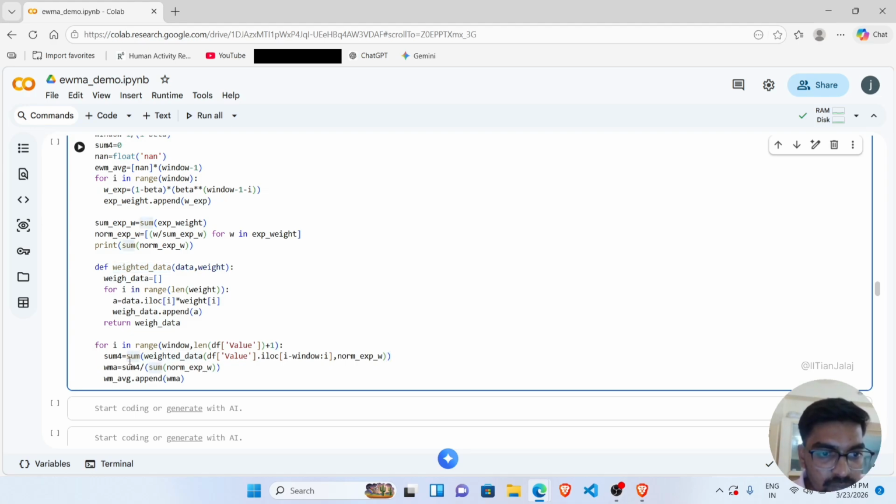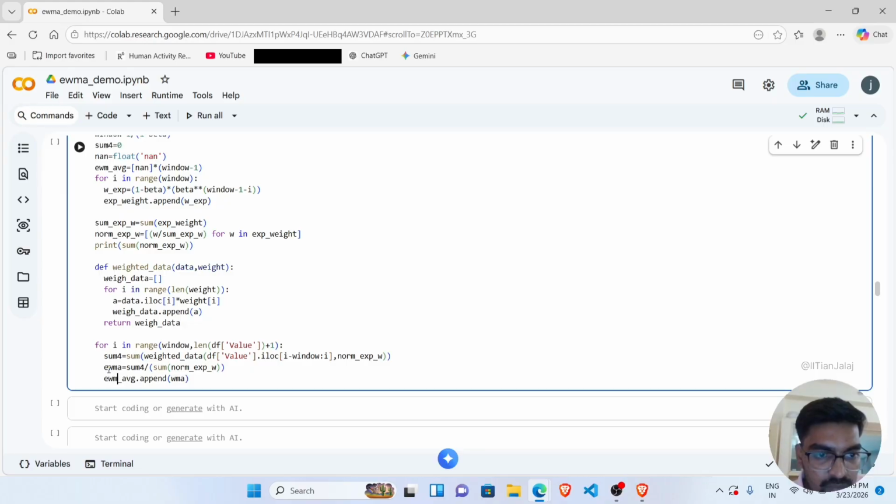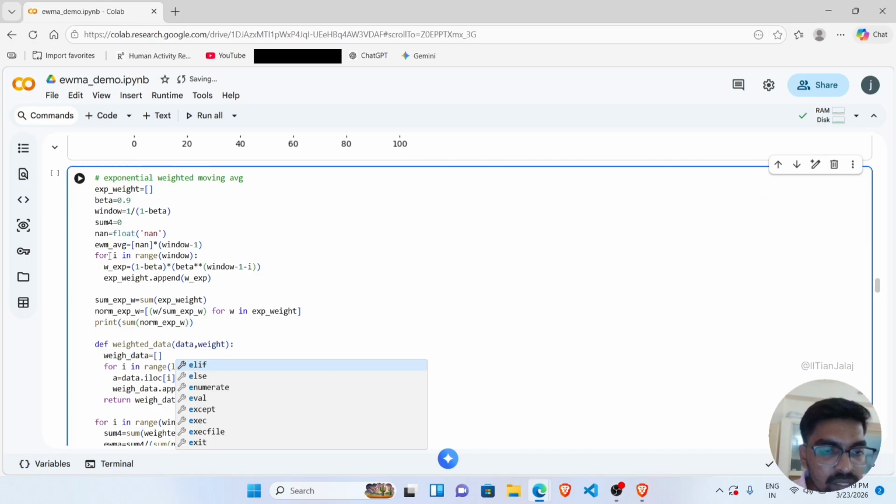We will divide the sum by the sum of normalized exponential weight, calculate the exponential weighted moving average, and append it here. Everything looks fine to me.